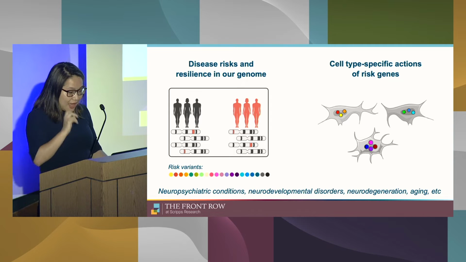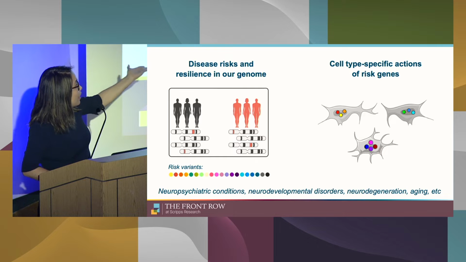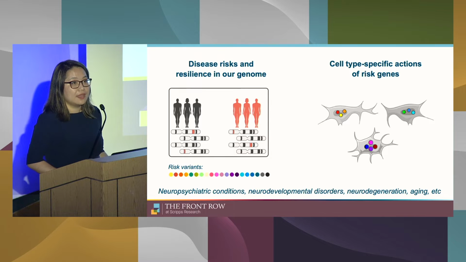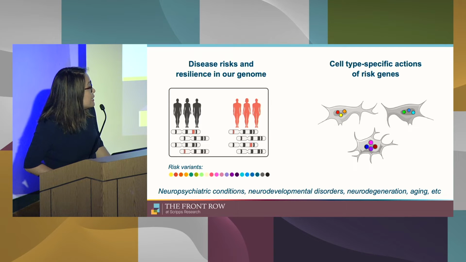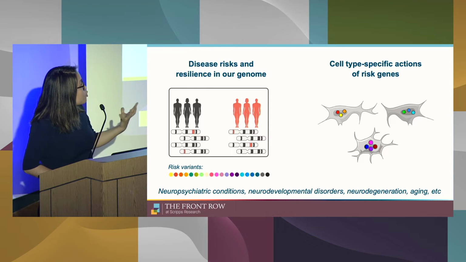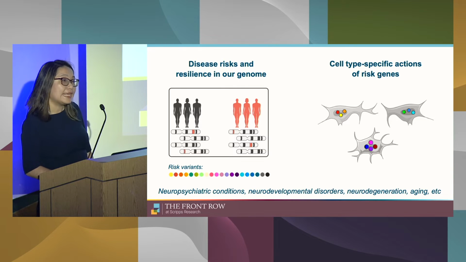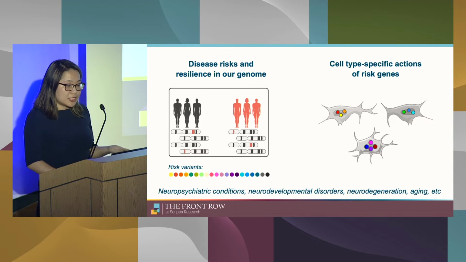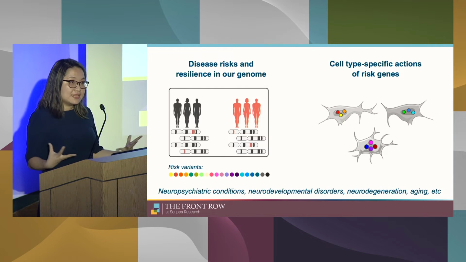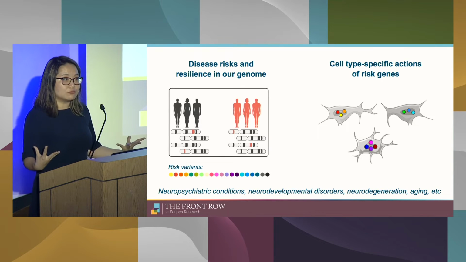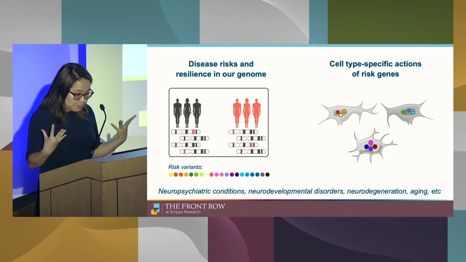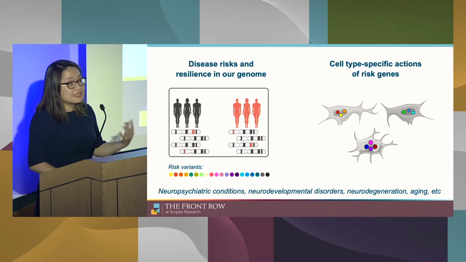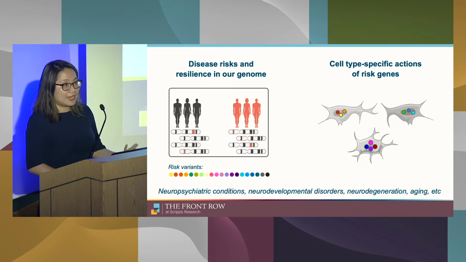And importantly, these genomics and genetic advancements of knowledge are not limited to one disease or disorder. There are increasing numbers of different disorders that have been shown to have strong genetic components, including neuropsychiatric illnesses, neurodevelopmental disorders, degeneration, brain aging, and so on. So it really demands us to start thinking about a platform or a strategy to be able to build together and apply to not just one, but many of these diseases and disorders, and translate this genetic knowledge into actionable biology.